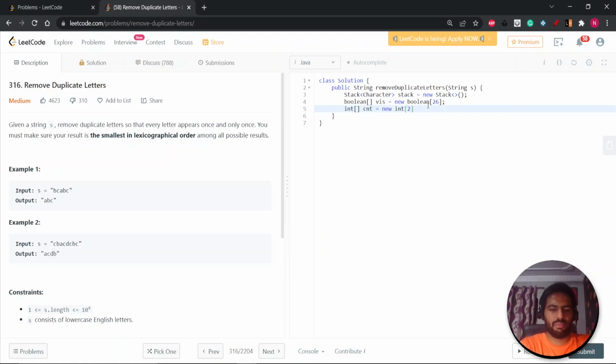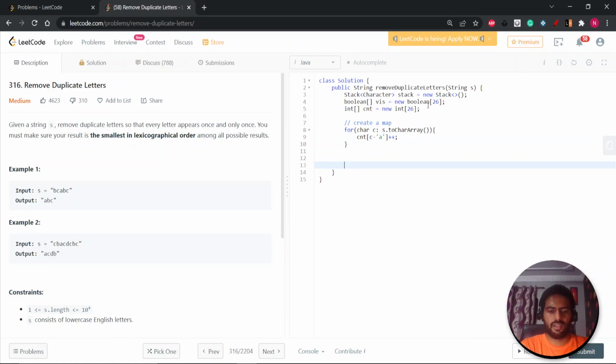You can use a map also, that's your choice. The first step is to create the map. We'll go over our string and do count of C minus A. If the current character is A, then A minus A points to the 0th index, and we just increment it. So we have created our map.